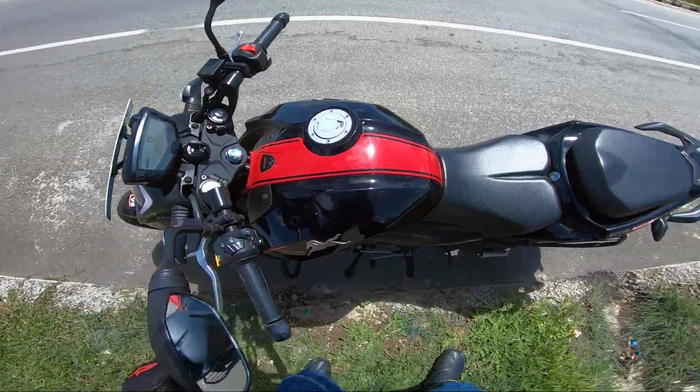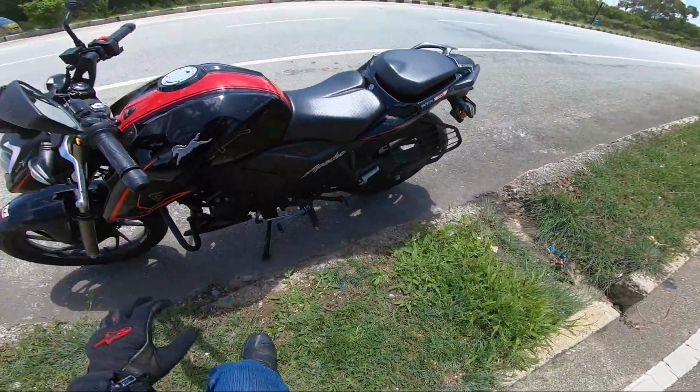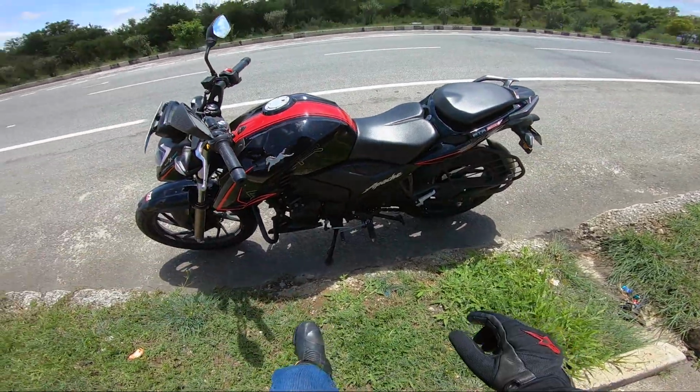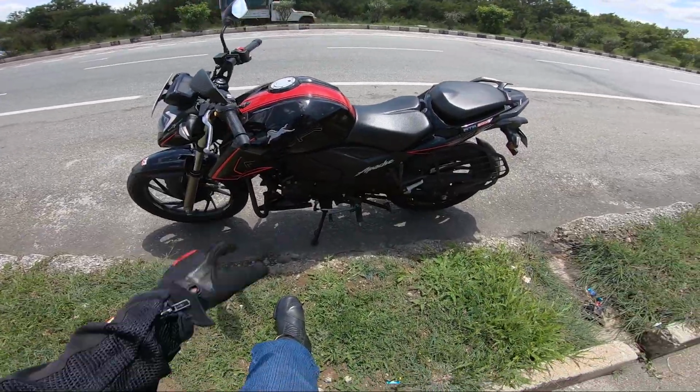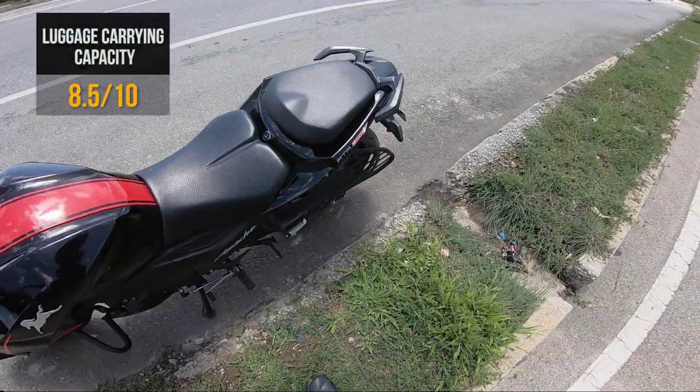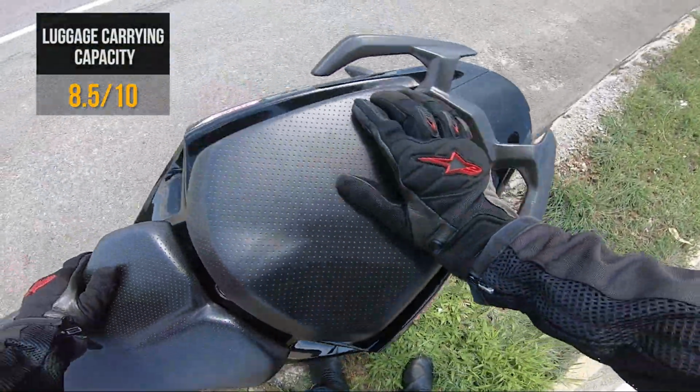So since we have stopped, I'll talk about the luggage carrying capacity of this motorcycle. On this one, it comes with a plastic tank, so you have to keep a non-magnetic tank bag back there. You can have it very comfortably, no problem. And on the rear, you can have saddlebags tied up easily and comfortably, tying it over here and here.